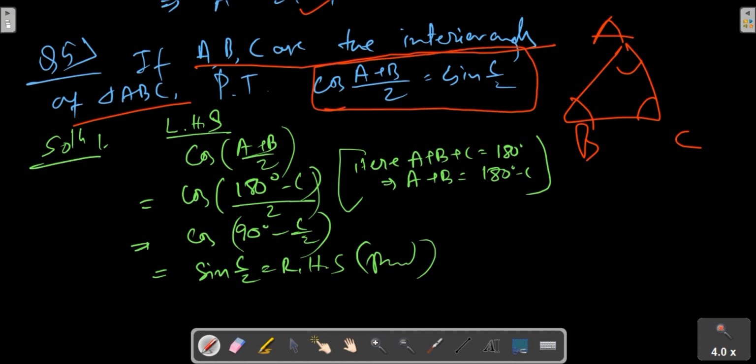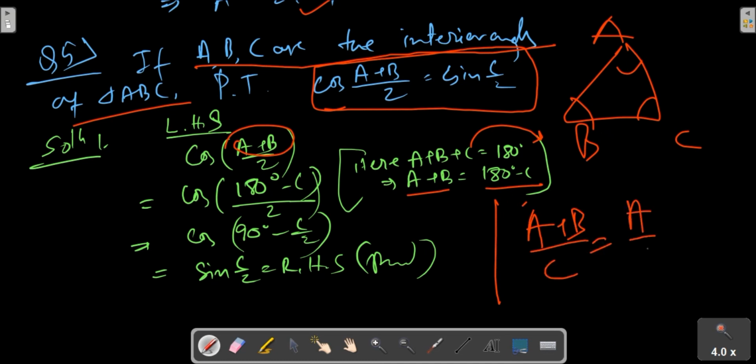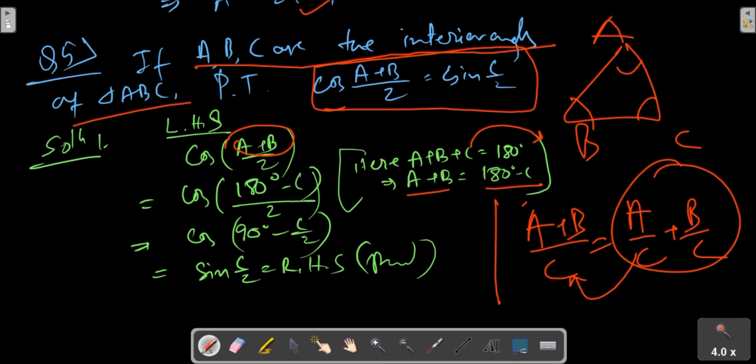Acha. So first of all, in the place of A plus B, I have written 180 minus C. How? Because see, as they are interior angles, we know that the sum of all interior angles of a triangle is 180 degrees. Now if I take the C to this side, it would come like this, right? A plus B equals 180 minus C, right? So I have written that. Then what I have done, this is called partial fraction, like A plus B divided by 2. So we can just divide it individually. If you do LCM, you'll get the same thing. So both the things are the same. It is called partial fraction.